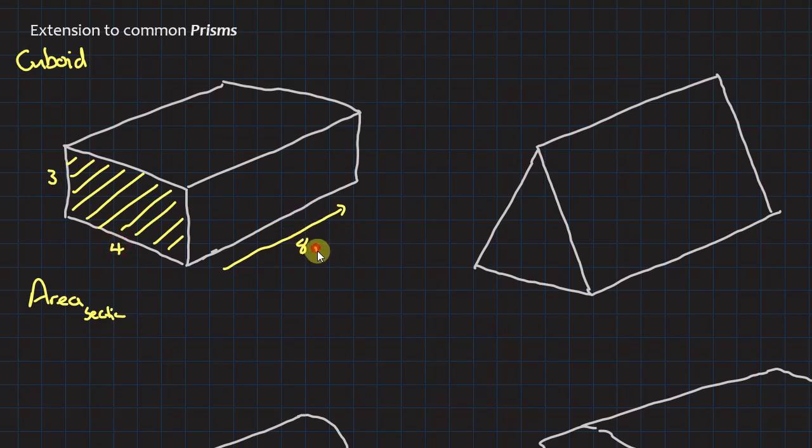And we're talking meters cubed this time. Remember, units must be the same units. Always convert units to be the same. So length should all be in centimetres, metres or kilometres or whatever, but they must be the same. So the area of the cross section is 3 times 4, which is 12 metres squared.